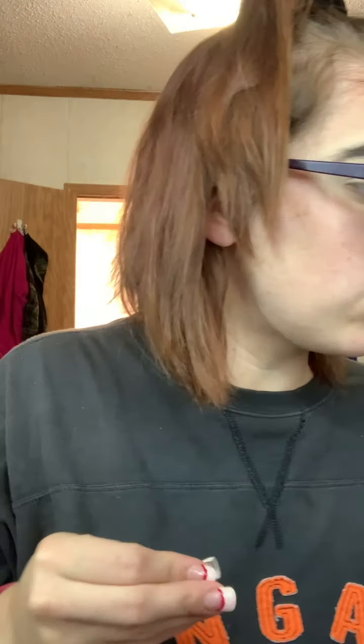Let's go in with the face. I should have done face before I did this because I'm probably gonna mix it with my concealer. I already know. So let's go in with this QMS Tinted Day Cream. Do 2 pumps. If you're me, that's what I do. It's really great at smoothing everything out, blurring everything before your foundation.